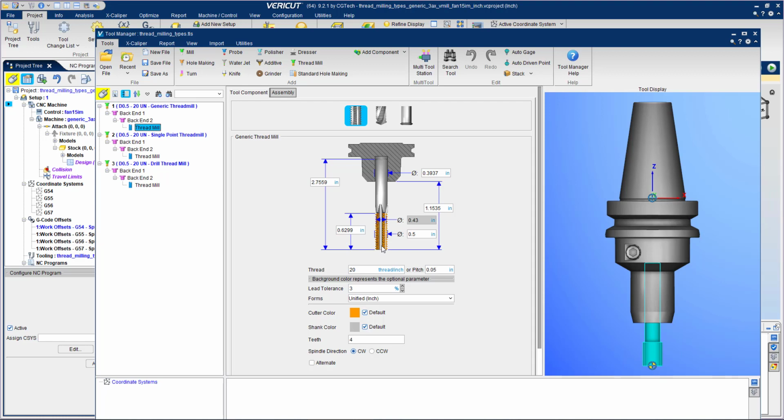As you can see, it's defined similar to a standard end mill in that you've got a shank, a cutting diameter, a flute length, an overall diameter, overall length, and an amount out of the holder. But there are also enhancements to add thread information as well, such as minor diameter, the thread pitch, either in threads per inch or unit, and the thread type, either unified, Acme, etc.